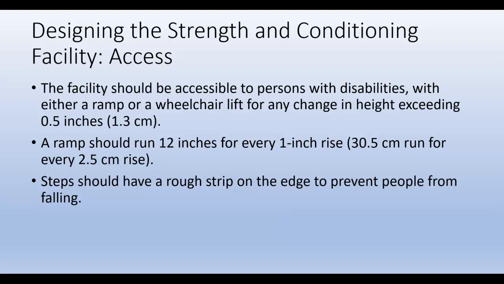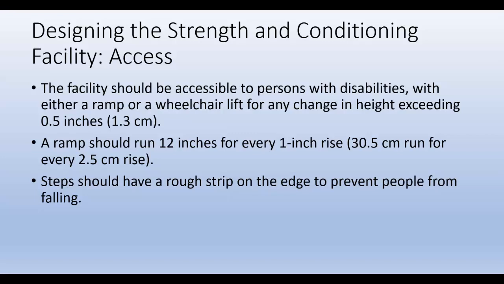And when we talk about access, facilities should be accessible to persons with disabilities with either a ramp or a wheelchair lift for any change in height exceeding 0.5 inches. So these are some of the specifics that the NSCA set up, these guidelines that strength and conditioning facilities need to follow. So these are just some things you should keep in mind.